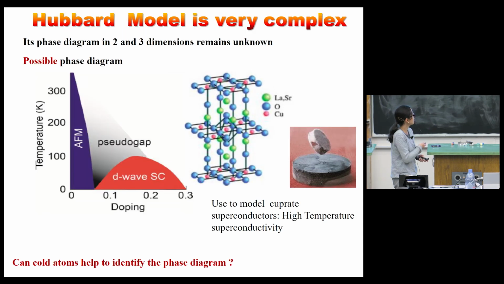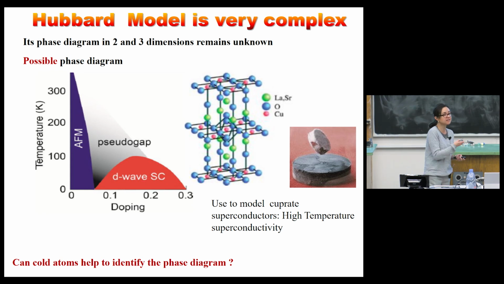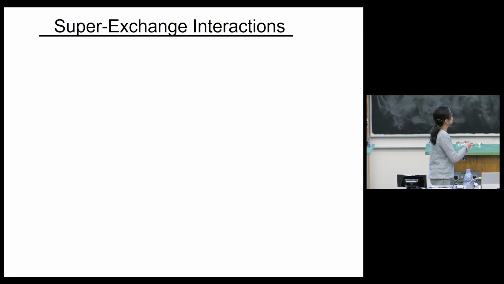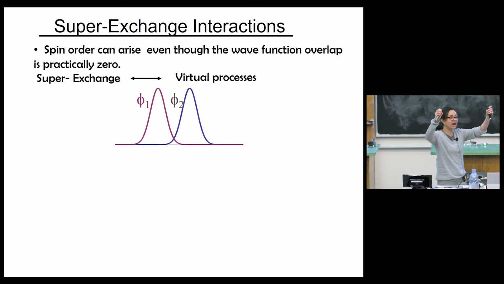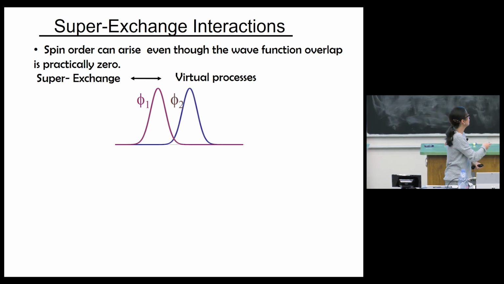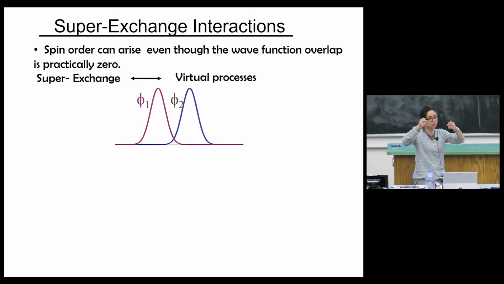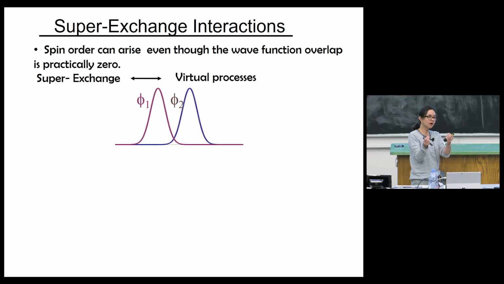So how is this behavior emerging? What explains the antiferromagnetic behavior in the Hubbard model? It is explained by what is called super-exchange interactions. Let me tell you a little bit about super-exchange. If I have two atoms at separate lattice sites, their wave functions in principle are not overlapping, or overlap very little. So the question is how an atom in one lattice site is going to know about the existence of the atom in the other lattice site. The idea is that even with a very tiny overlap between the wave functions, one atom can still know that there is another atom in the other lattice site and align its spin to minimize their energy. That's what is called super-exchange interactions.